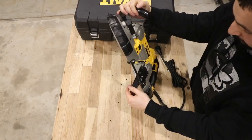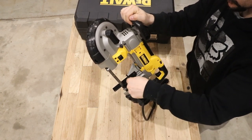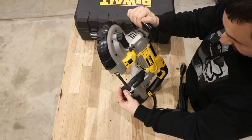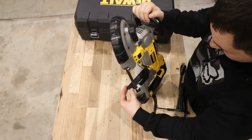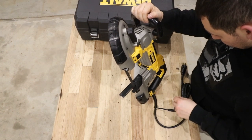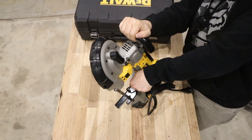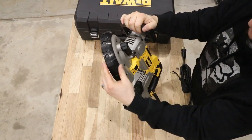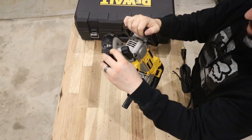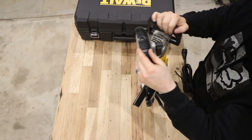Foot plate — that's what the Allen wrench is for. The Allen wrench goes into that foot plate and the foot plate is adjustable in and out, sliding back and forth. I'll be curious to see where I end up leaving that long term, whether it's out or in. I hope it stores with it all the way in the case because otherwise it'd be inconvenient adjusting it every time. The grip is not hard plastic — it's rubberized, very soft and squishy. I suspect that's going to get worn out and beat up over time. We'll see how that holds up.